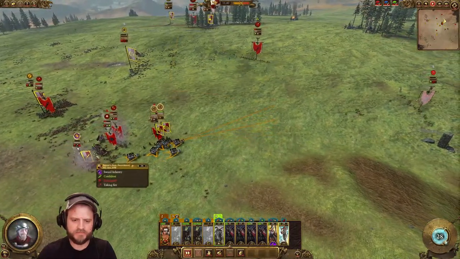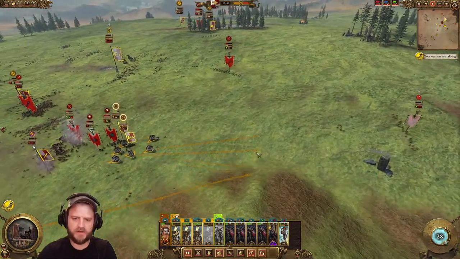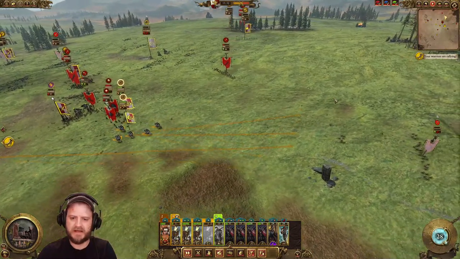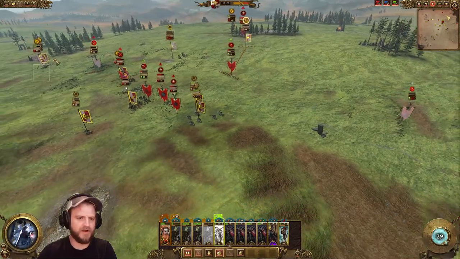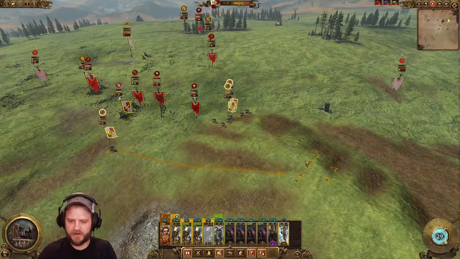Just run. Quick, yeah. Quicker! Queek, stay away! He's a frightening lord right now. Got mad respect for my opponent for bringing him in the first place.